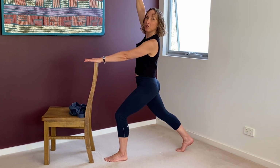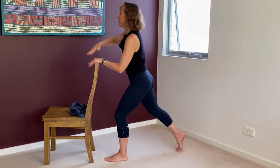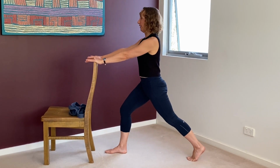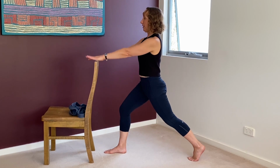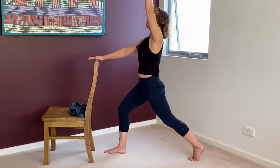Both arms up is also an option, but I'm just doing everything really gentle today, catering for very stiff people, which a lot of my students are. That's fine. And then the other side, so the other foot back, both hands on the chair, trying to get that stretch up the front of the hip. And you can have one arm up if you like, the same arm as the leg that's back, and both arms as an option. And trying to get that hip flexor stretch.